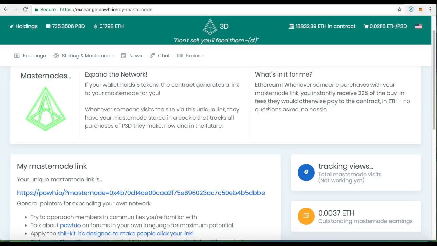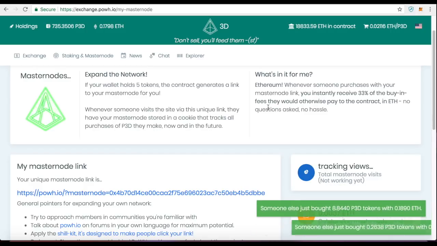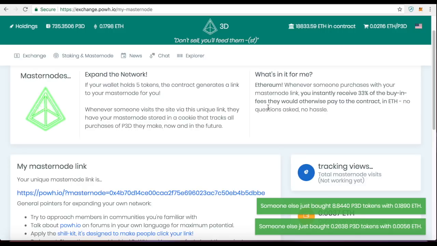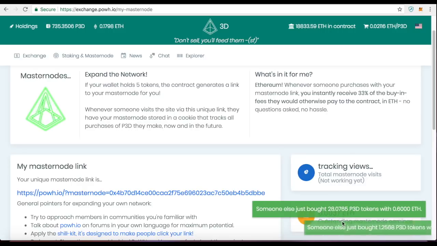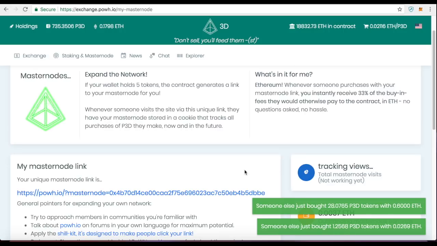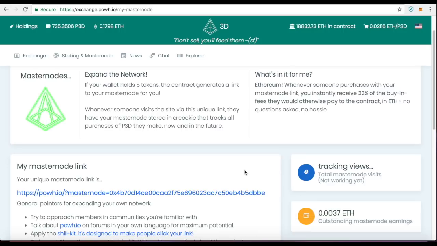So if there's a transaction fee of 10% when you buy, and a transaction fee of 10% when you sell or trade, there's always going to be a 10% transaction fee. What I end up getting is 32% of that transaction fee. So if you've invested $100, it's not $10 that I get. It'll be 33% of the fee that you pay.